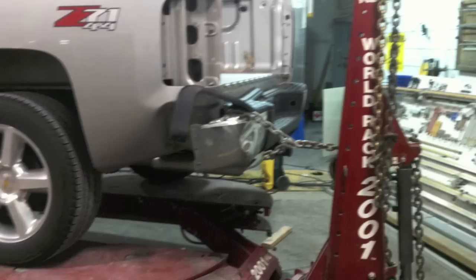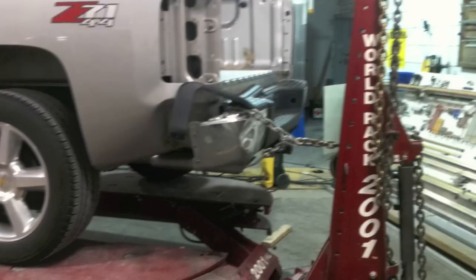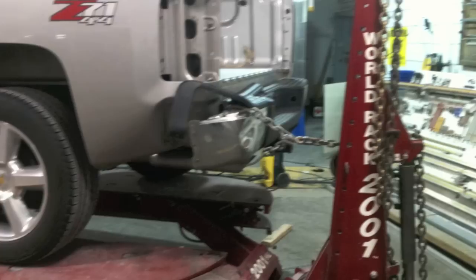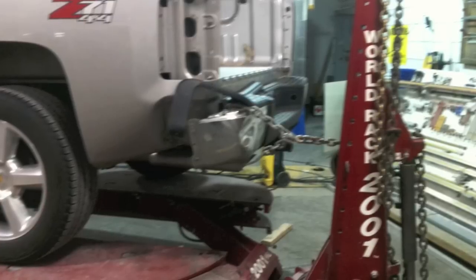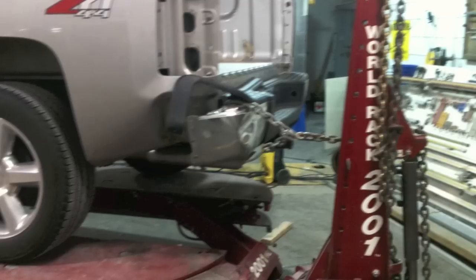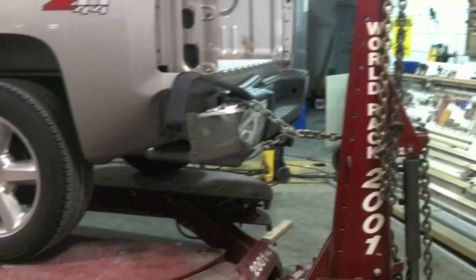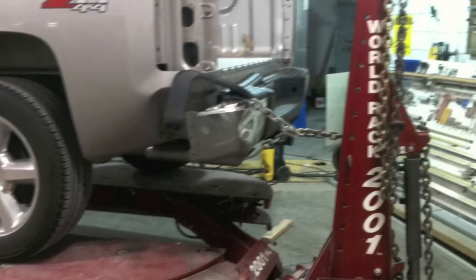You can see in this picture how the bumper has caved into the bedside. What we're going to do is hook a chain up on the frame machine and pull that bumper out of the bedside. That'll give us better access, straighten the bumper up, and help realign the parts attached to it. So we went ahead and pulled the bumper out.